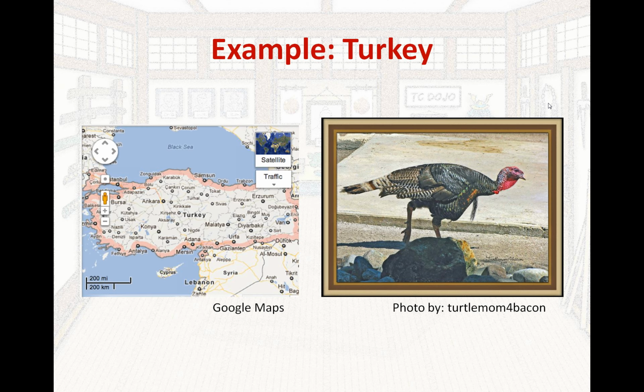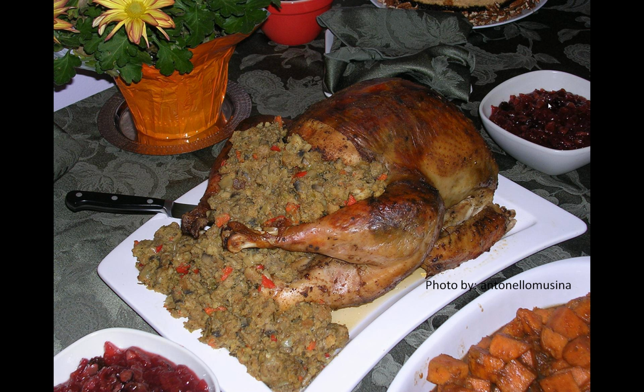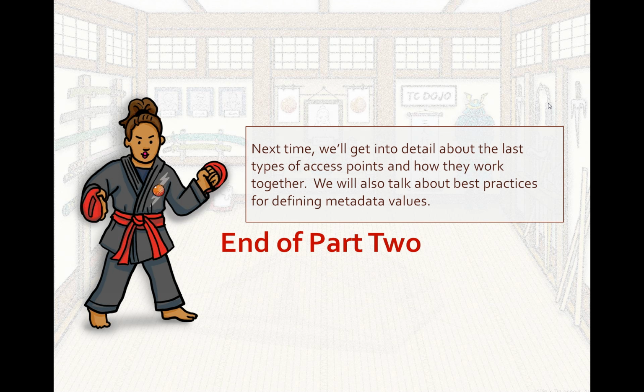The other example, this is even better, this is a real one too: turkey. Are you looking for the country, the bird, or are you really looking for recipes for Thanksgiving? You don't know what the searcher is necessarily looking for when they say, I need things about turkey. They might be looking for recipes for turkey, or the country, or just how is the bird.